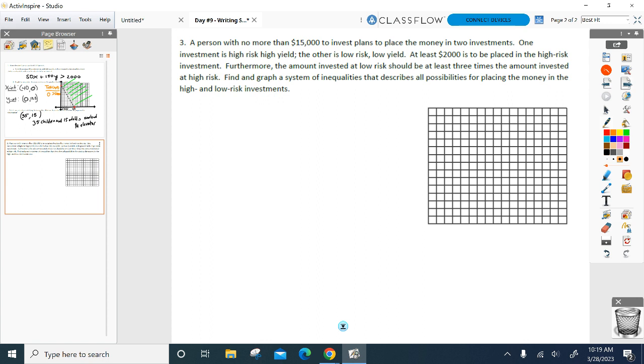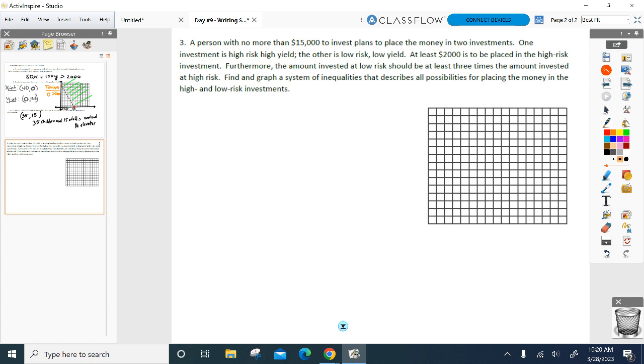This one in particular, we should have 3 inequalities at the end of this diagram. All right, we should have 3. So help me come up with the 3 right now. All right, so we got 15,000 doing no more than 15,000. Talk to me in English. It can't be no more than 15. So could it be 15,000? No. Or less, right? 15,000 or less there. No more than 15,000. All right, so that'll be an inequality.